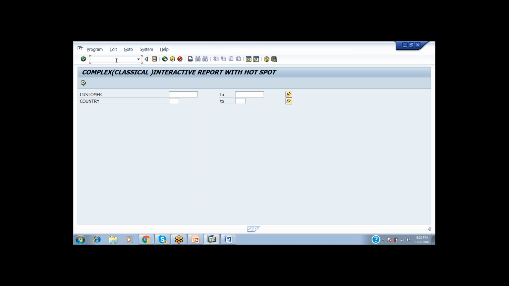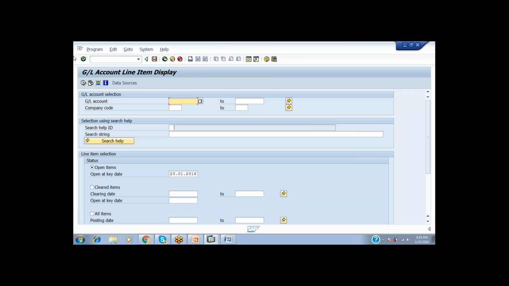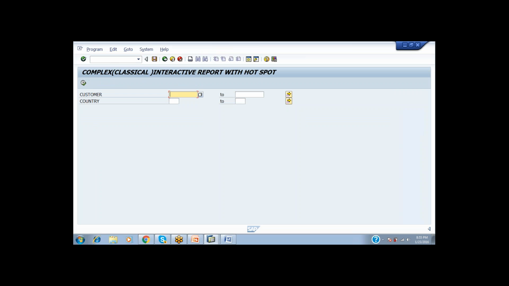You can see the same thing by going to /o FBL3N, for example. See here it shows GL account line item display in the title bar. So for this screen also there is some background program. Like that, we have created one program, and it has to be considered like this: complex interactive report with hotspot. That's what we have given.